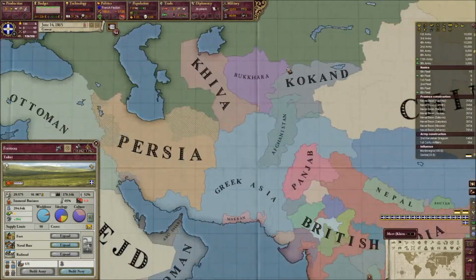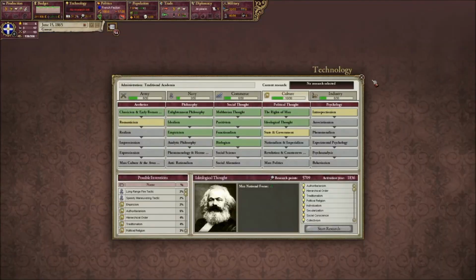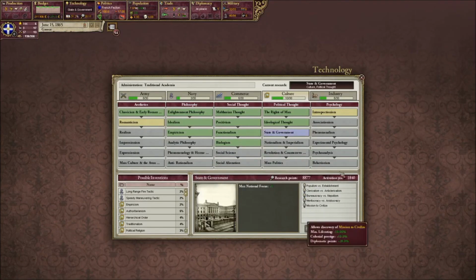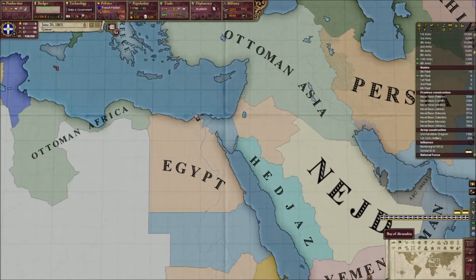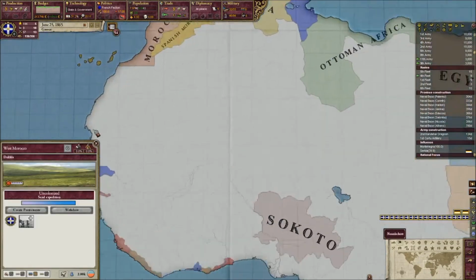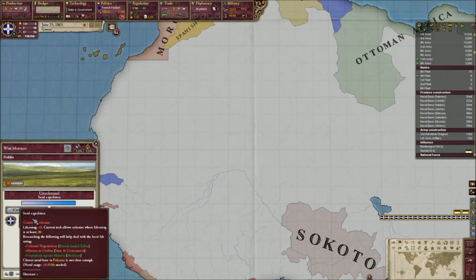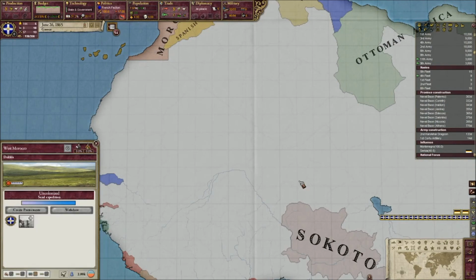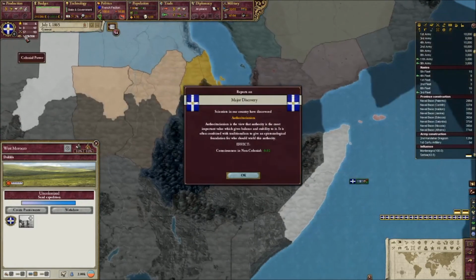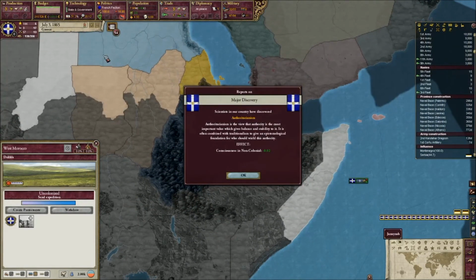Alright, max national focus +1. Let's see, we still have a while before the naval bases are done, so we will go for state and government. We probably don't have very much time at all before it's time to start colonizing. Since we are playing vanilla, we only have 5 years. We have 5 years and not anything in the way of colonial power.